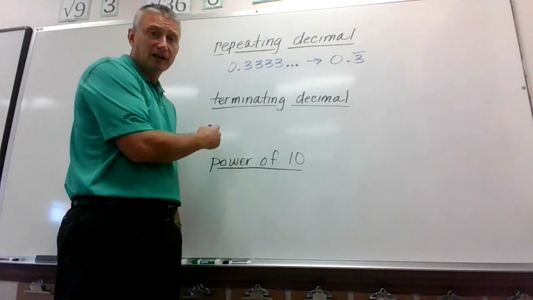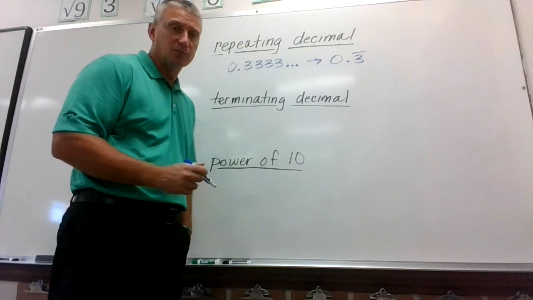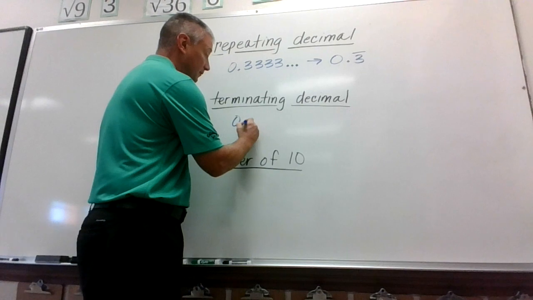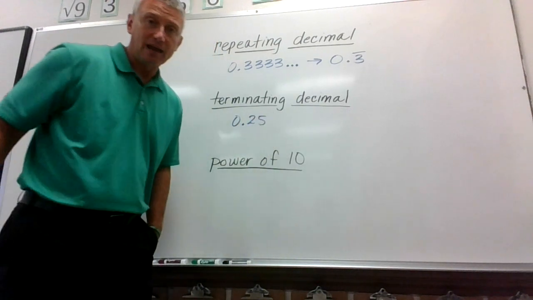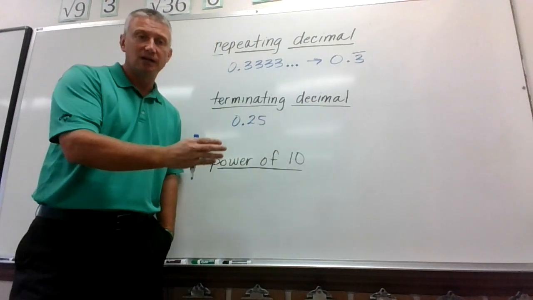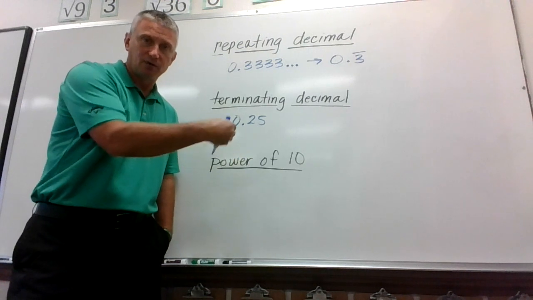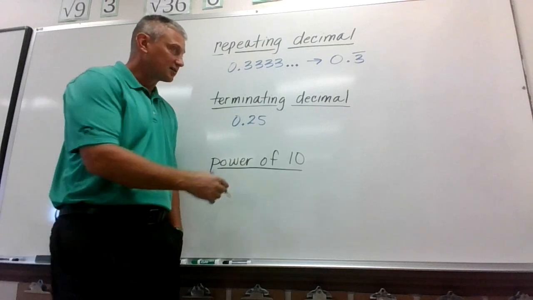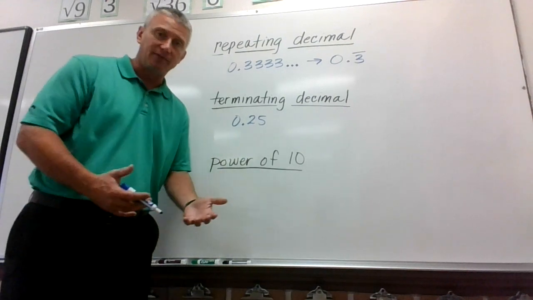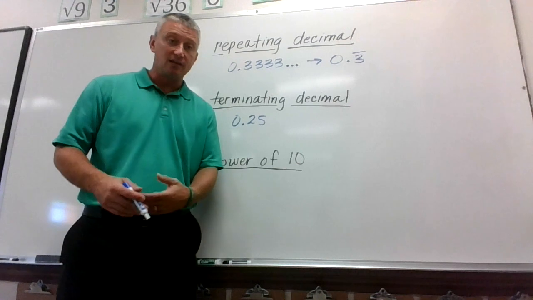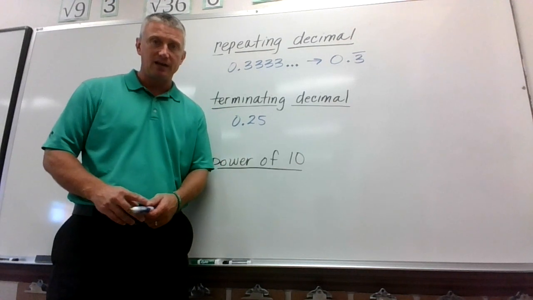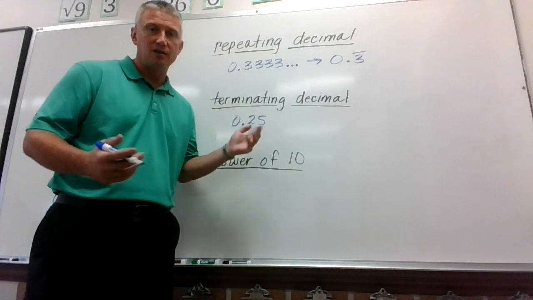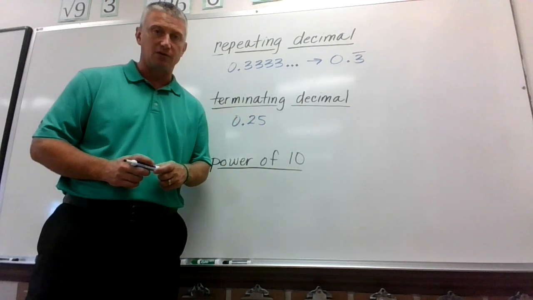Okay, so our next one is a terminating decimal. A terminating decimal just simply means that it will terminate. So you will have something like that, 0 and 25 hundredths. There's no dots there. They don't continue. This number does not go on and on forever. It's just 0 and 25 hundredths. So it would turn into the fraction 25 hundredths, and 25 hundredths would be the same as 1/4 because it's simplified, and it's a quarter, and that quarter means 0.25. So if you're talking about money, there you go. It stops at 0.25. It's a terminating decimal.